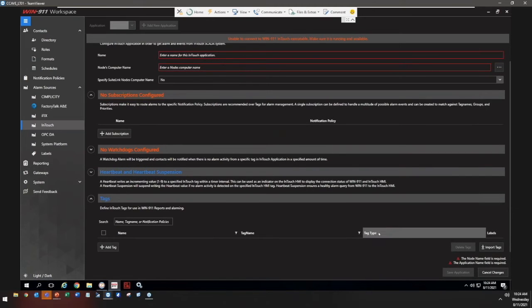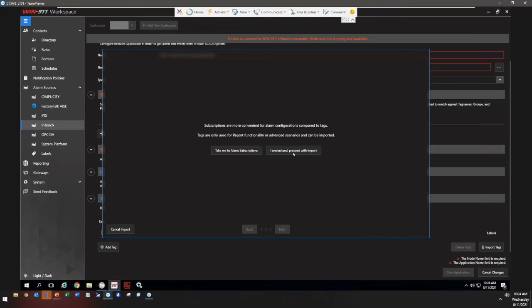and I'm not sure I'm going to be able to do it since I don't have a CSV file, but when we go to import and we choose our file, and yeah, it's not going to let me click next, so maybe this isn't the best option. I could create one manually. But during our import process, we get to choose what alarms we want, and there's going to be a place where you can choose which notification policy to assign it to.